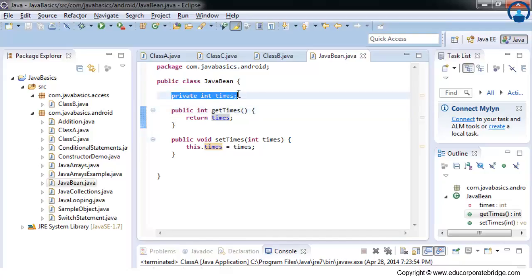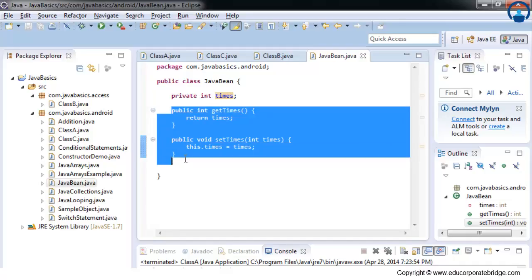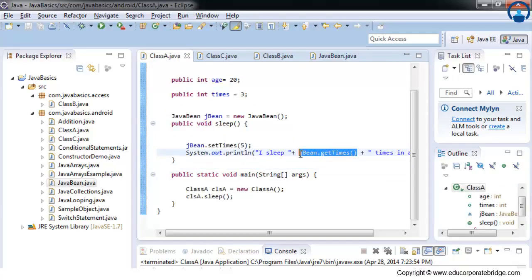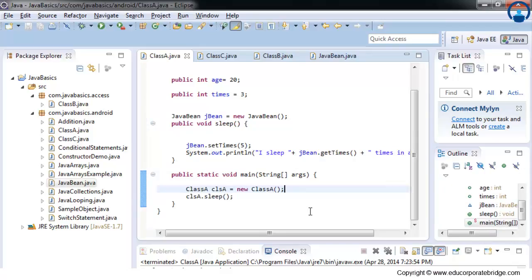Your variables should be private, and you should use public getters and setter methods to set and get values of those private variables. You should not ever access variables directly. You should always use getters and setters methods. If you have 3 variables, generate getters and setters for it, and get the value, set the value. First set the value, and after that you can just call getter method to get that value. This is how encapsulation is achieved in Java.